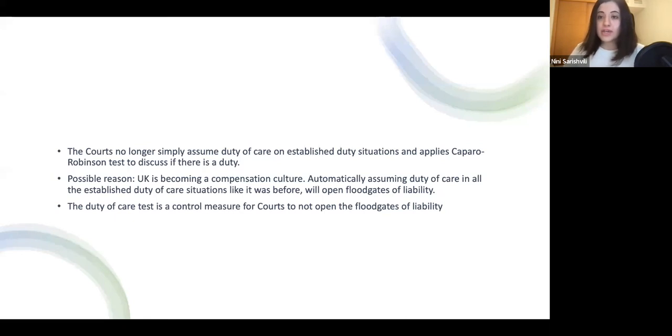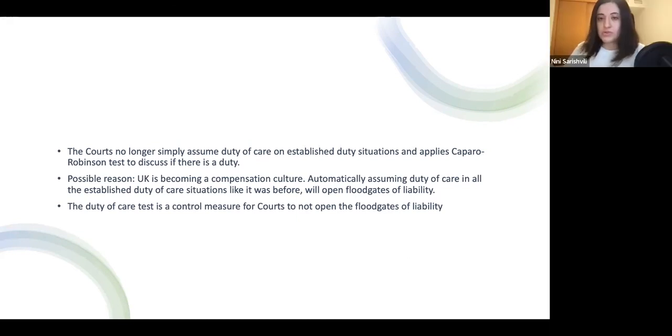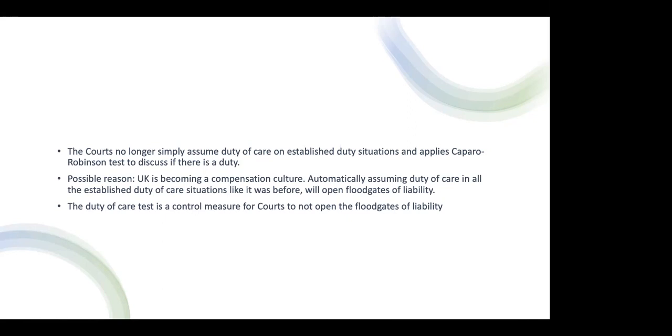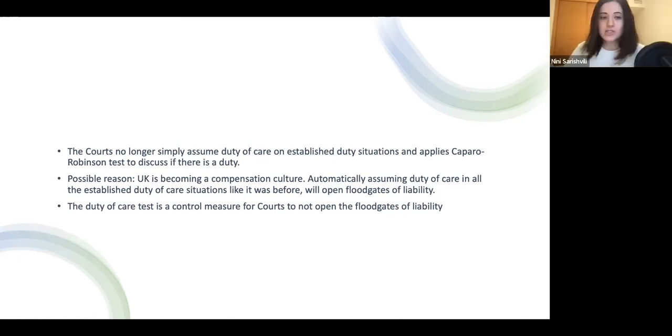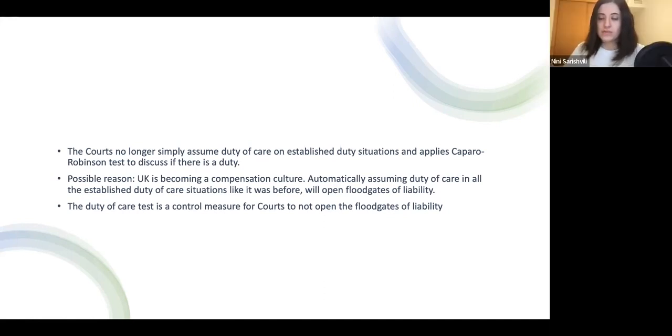What are the conclusions that we can deduce from this? The courts no longer simply assume duty of care in established duty situations, such as hospitals to their patients, and the comparative Robinson tests shall be established in every case. A possible reason why this has happened is that the UK is becoming a compensation culture, and automatically assuming a duty of care in all the established duty scenarios can open a floodgate of liability. And the duty of care test is like a control mechanism that courts use to not open the floodgates of liability in this kind of cases.